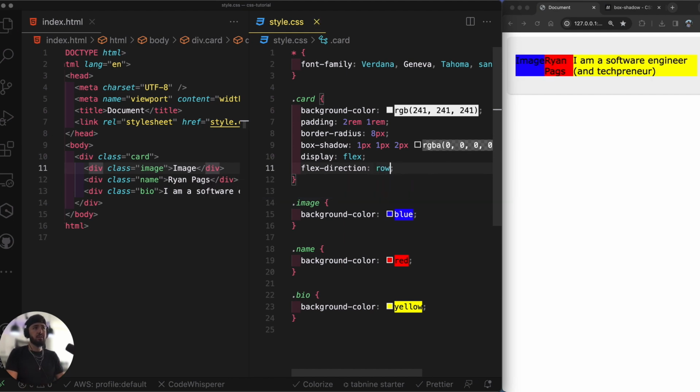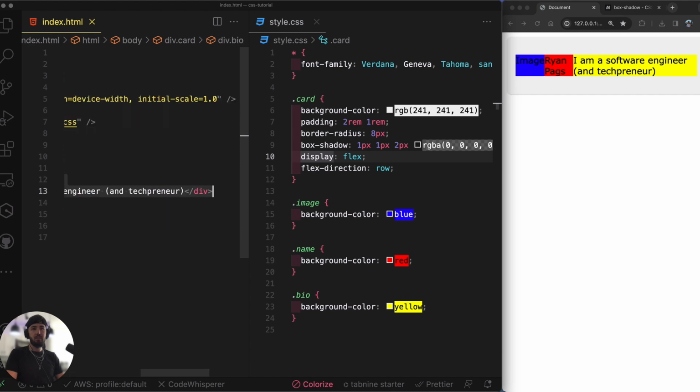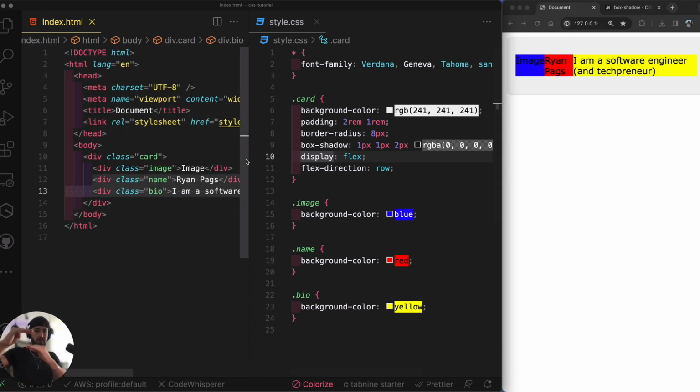So right now I'm just going to say display flex just to have our image on the left, and then I want my name on top, and then I want my description below the name. So we have to do one more flex box to make that happen. We have this larger card that's flexing things left and right, if you will. But then we now need to make these two elements over here on the left on top of each other, because right now they're left and right. So how do we get an image on the left, and then another element to the right of it, but within that element, have two elements stacked on top of each other?